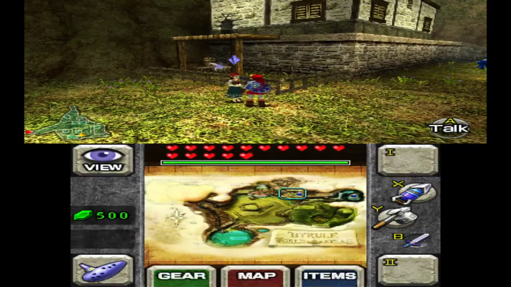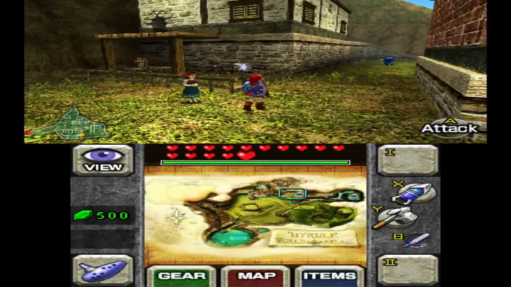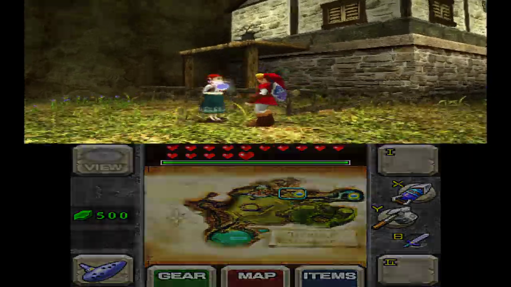So let us talk to this girl. Her name is Anju in the Dark Times. I'm not sure if it's still Anju in the Dark Times. So let's talk to her.